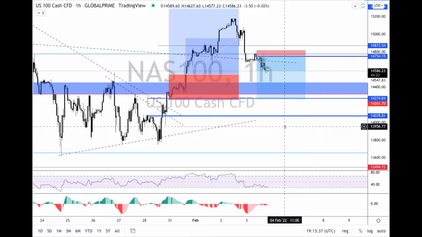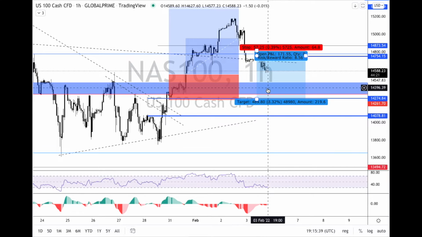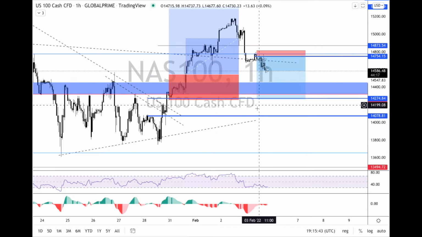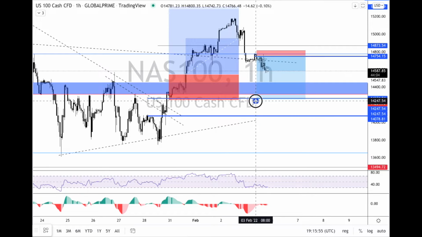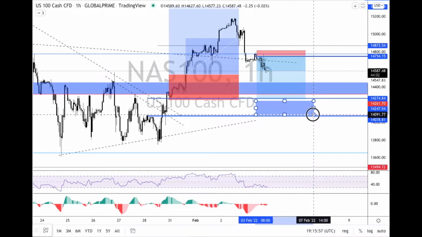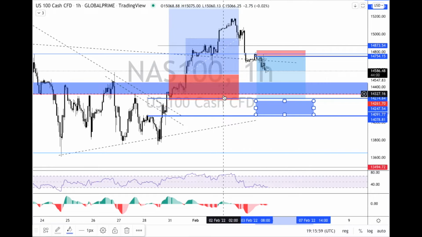All right. So this is going great right now. Now what I'm thinking is going to happen in this situation is, like I said, it's going to come back down to around this region. This is what I think. I'm not saying it's absolutely going to happen, but I think it's going to come down to around this region over here, at which point it's going to consider changing course. And when that happens, that's when I'm going to re-enter the position again.